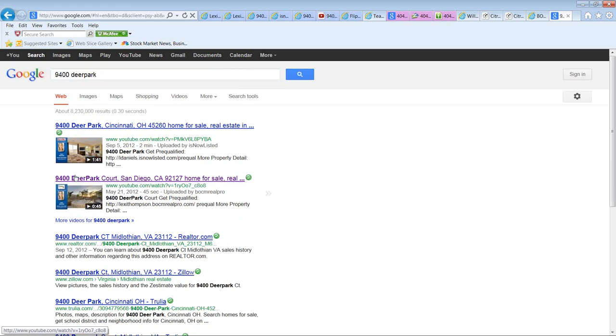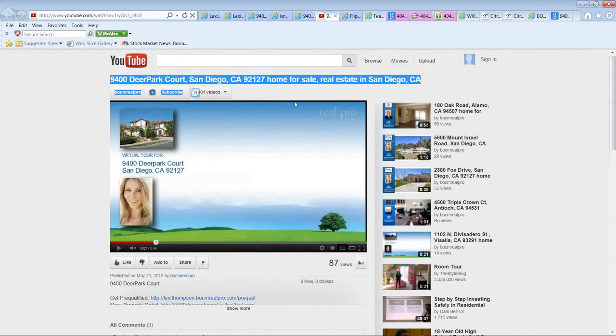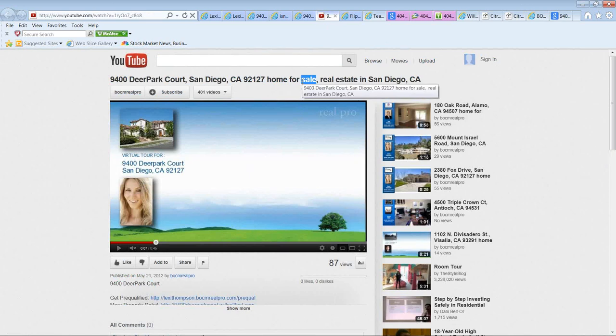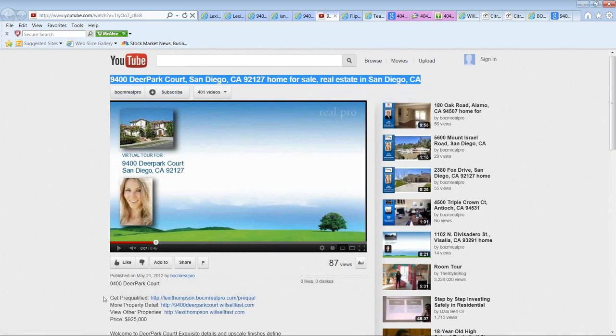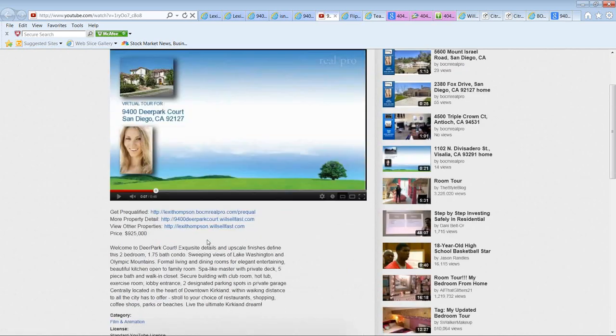And if you are using YouTube, if you already have video, the only thing more powerful than one video is two. Because when you search for an address, Google might think that since there are two videos, it might pull both of those videos to the top. Why is that? Well, it says, there's more than one video, I think this person wants to see a video. Okay? And those videos, we actually create the title. If you do video on your own, you ought to steal the way we title them, the way we backlink them. You ought to think about doing that because it's very, very powerful for your business.